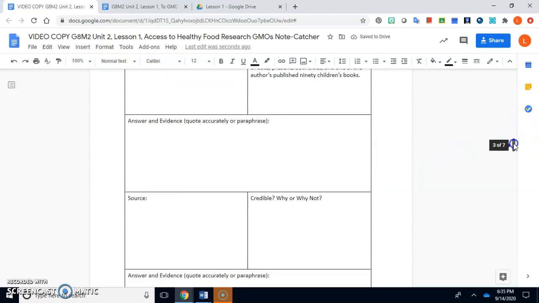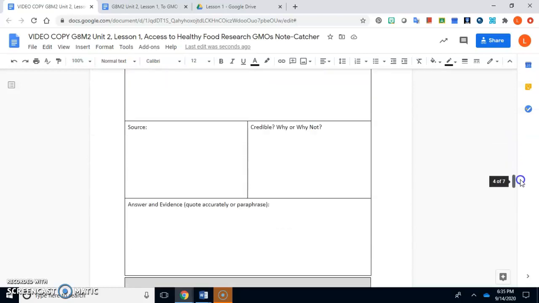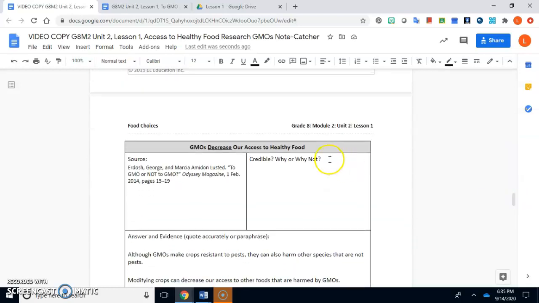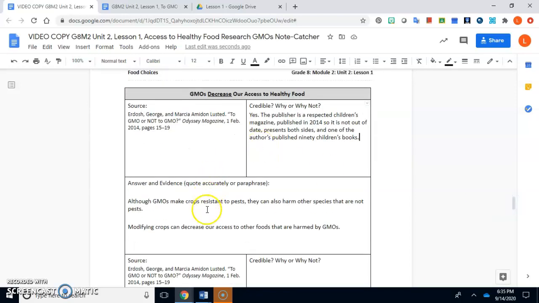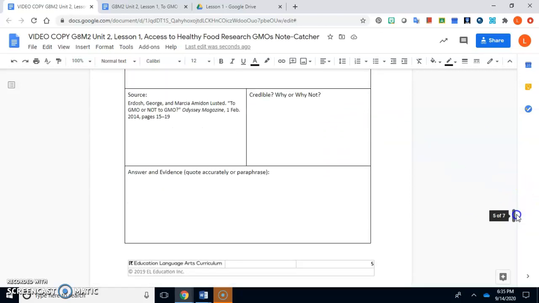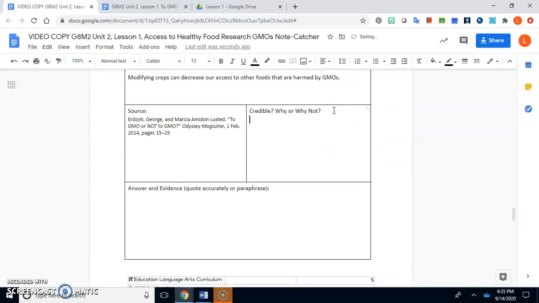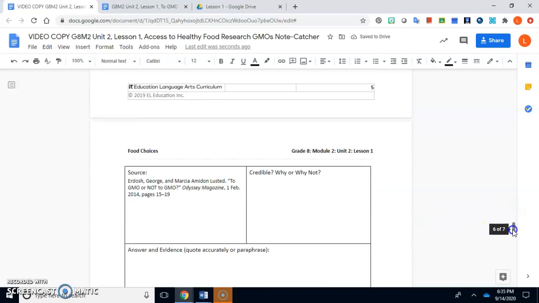And now you want to be careful because you don't want to transfer information to the wrong section, but you do want to make sure that your information goes so everything is the same. So we have our answer, our evidence, our source, and then finally we have our credibility. We're just going to finish. Remember, this should be your evidence from a few lessons ago.